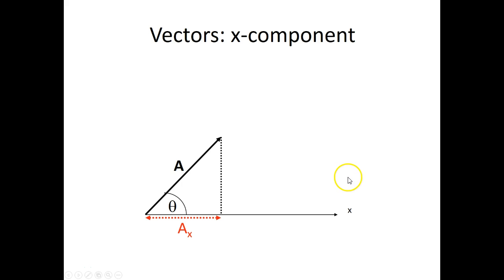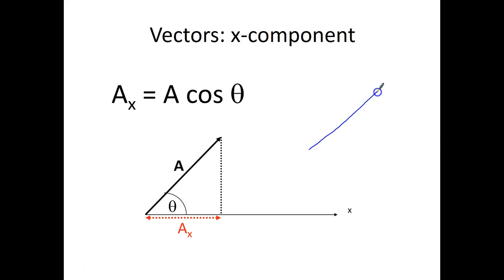So that's pretty easy to see. In order to solve for what this value is, I'm going to just simply take A, which is the length of my vector, times the cosine of the angle. So I need both the magnitude and I need the direction for that. This just basically comes from our good friend, the Pythagorean theorem, or just looking at how we do the angles here for a right triangle.